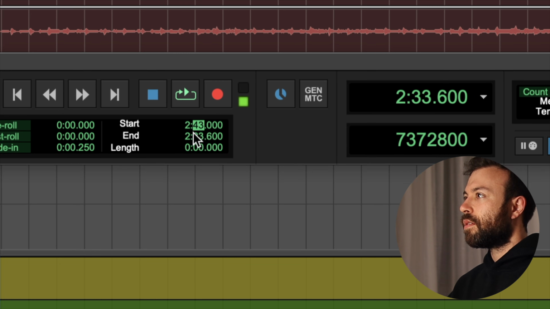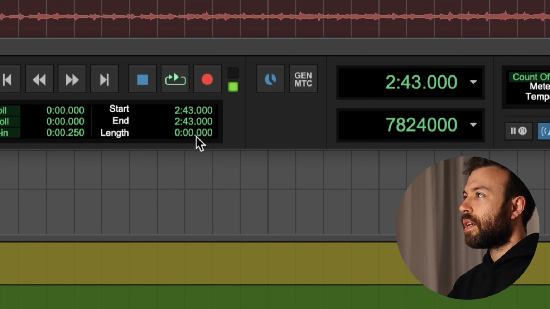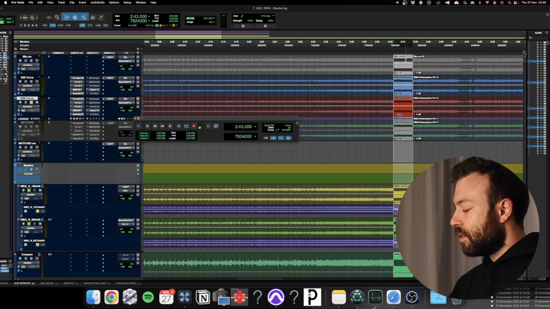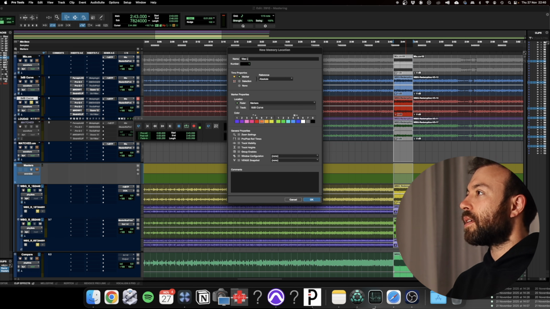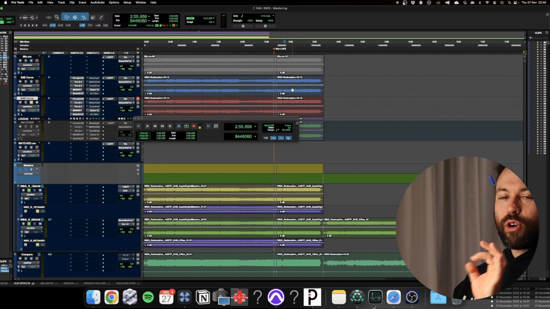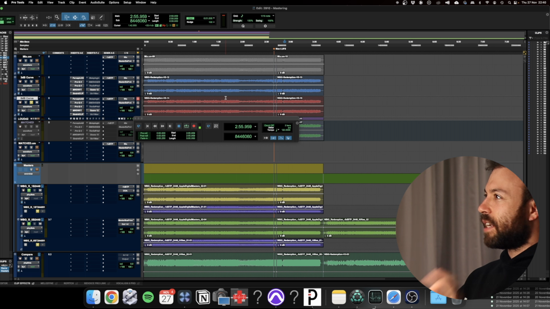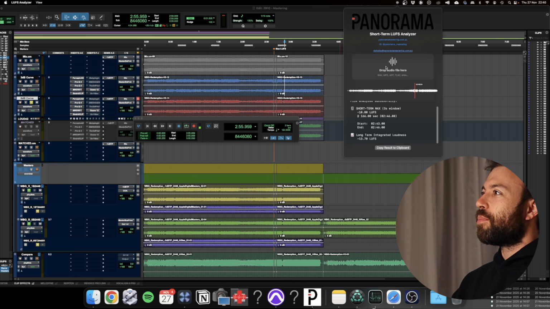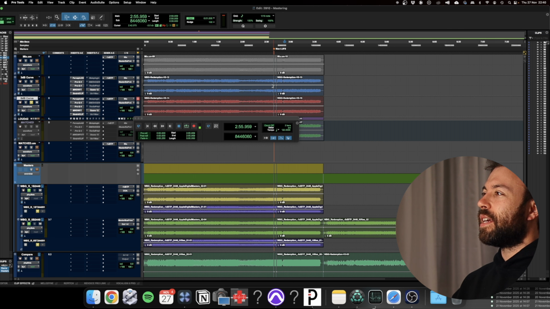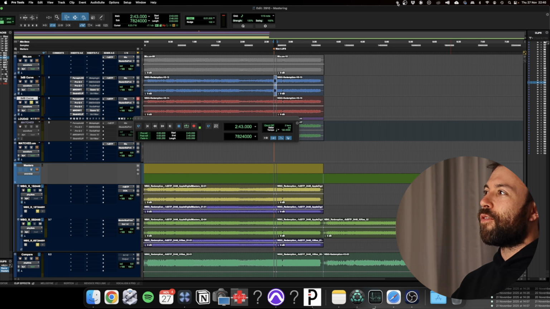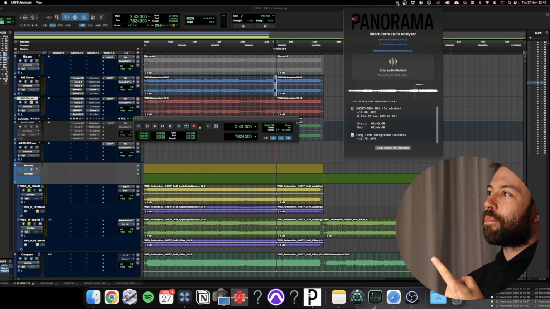243, and then 246. And then what you can do is cut that, or use function enter and add a marker, max LUFS. So now in your session, when you're dialing things in and you want to refine the loudest section of the track that's going to make everything go bonkers, you drop your mix in here, you get the time code, you go down here and mark it out very quickly and efficiently, and you don't have to open a new window because it's always up in the app there.